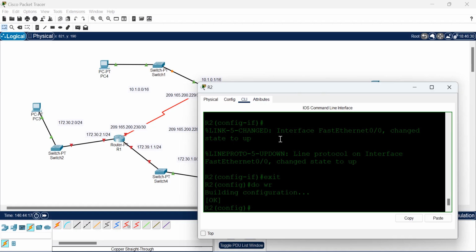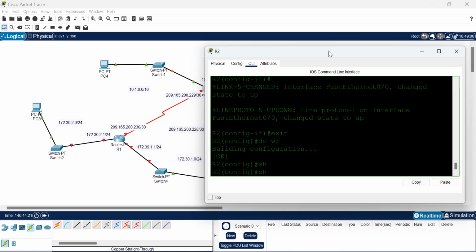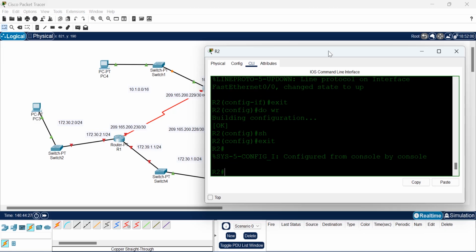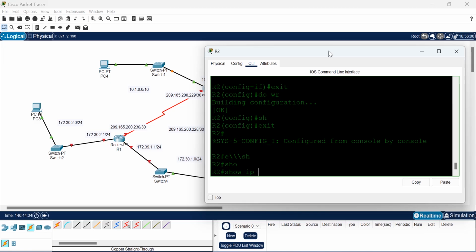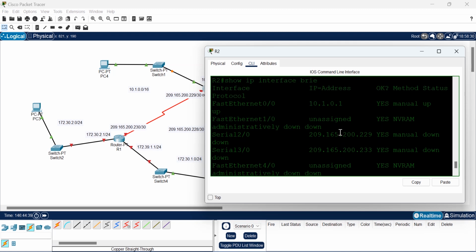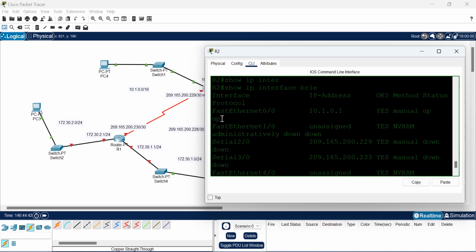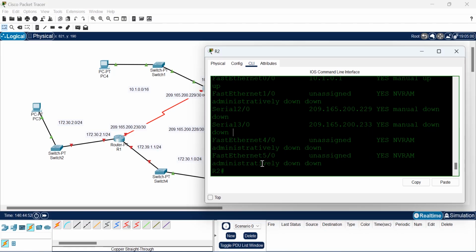All right. We can double check by saying show. We can just exit this. Instead of typing the do command, we shall just say show IP interface brief. All right, it will show you all the interfaces up. This is up with its IP address. We have two serial ports. They remain down, but IP addressing is up. They'll come up once the other side of the interface comes up.